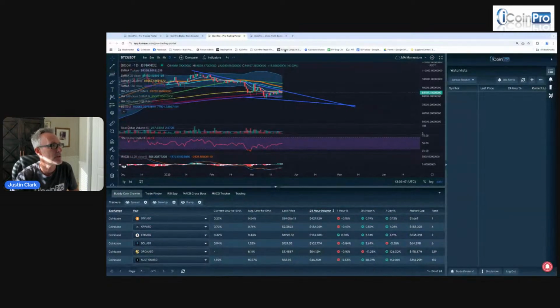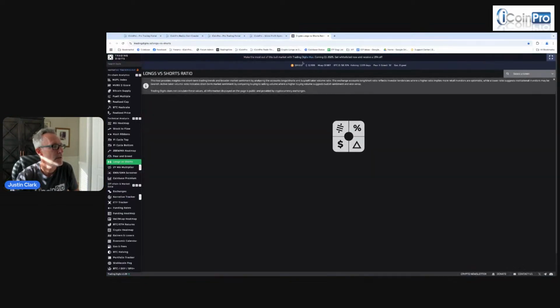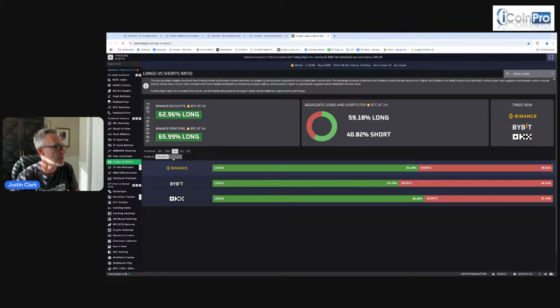All right. The other thing we're going to look at is what's called longs and shorts. These are people who are betting Bitcoin's going up or going down. Long means they're betting it's going up and they make money when it does. Short means they're betting it's going down and make money when it goes down. We're 60-40 here, so it's not helping us at all. We don't worry about these until they get over 70%. Once one of these gets over 70%, then we could have a more dramatic move in the market. But right now, it's just normal mechanical downtrending trading.